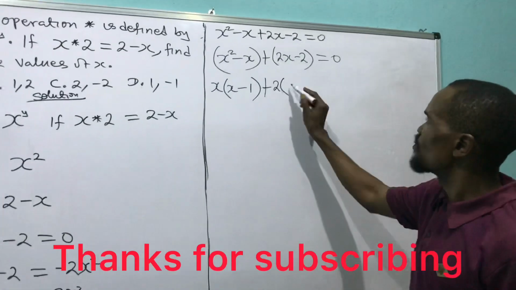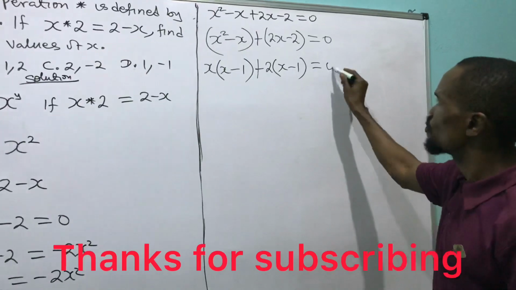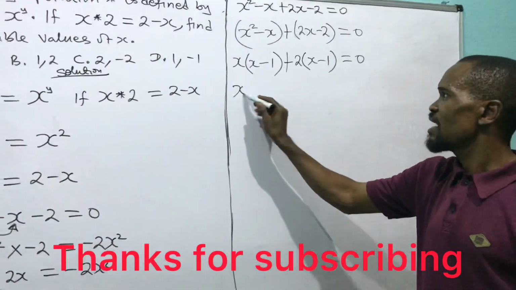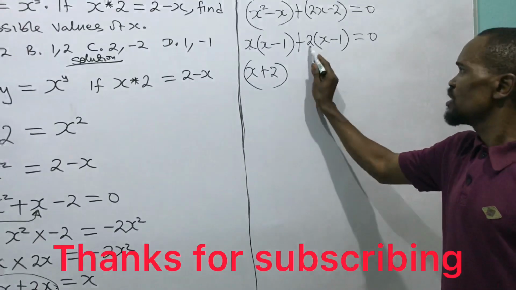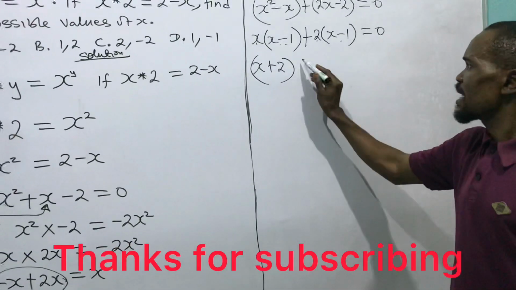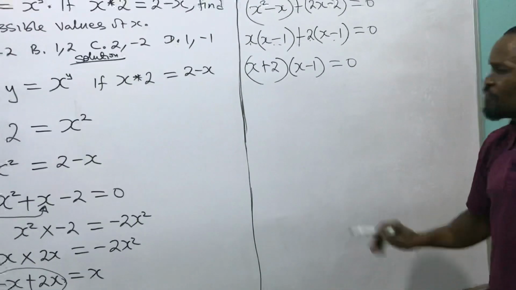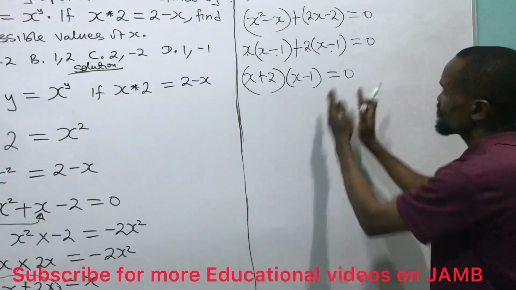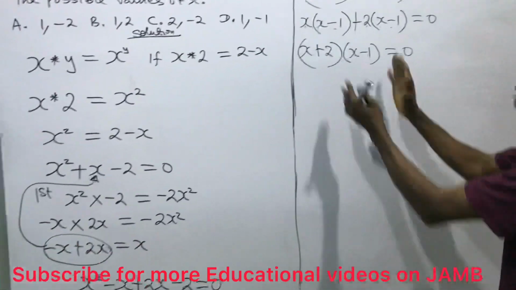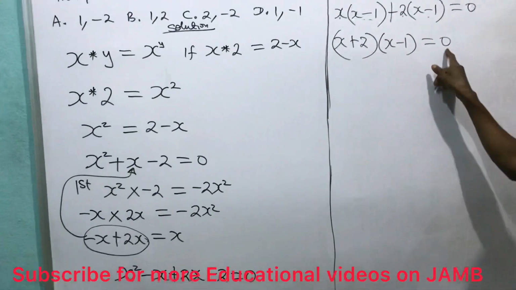2 divide this will leave me with x. 2 divide this will leave me with 1 and is equals to 0. I can say that x plus 2, which is this, plus... this and this are common. I can take one of them, which is this, and is equals to 0. For these two things to multiply themselves, look at these two things are jamming themselves and the answer is 0. For two of this and this to multiply themselves and the answer becomes 0.